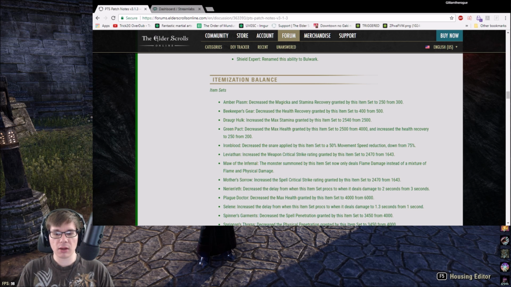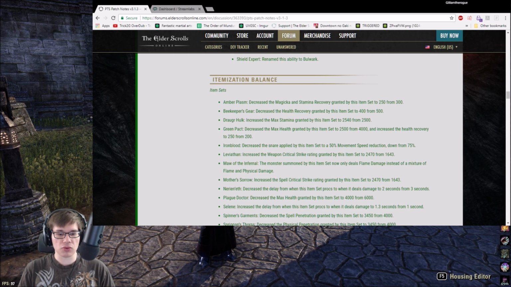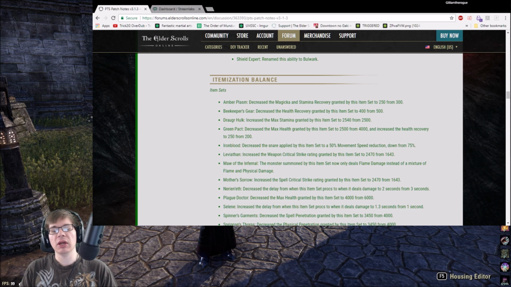Mother's Sorrow, again, went up to 2470 from 1643. Got roughly that 3.77% crit bonus, so kind of nice. Probably not going to change anything too drastically. Rhineth decreased the delay from this set. Instead of a 3-second wait until it explodes, it now takes 2 seconds. So it's a little bit quicker in terms of dealing damage. So it's going to help in terms of mobility.